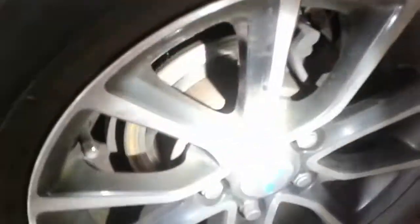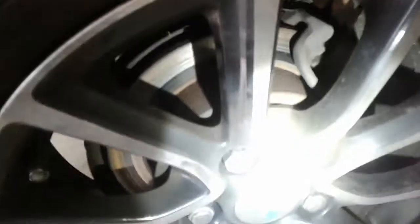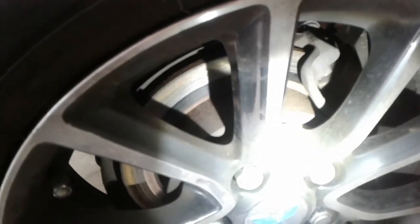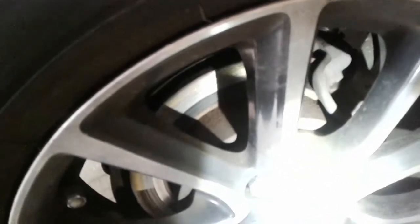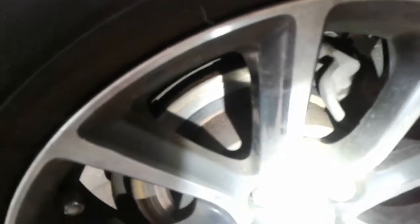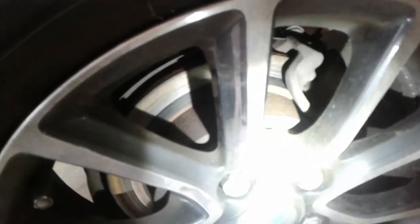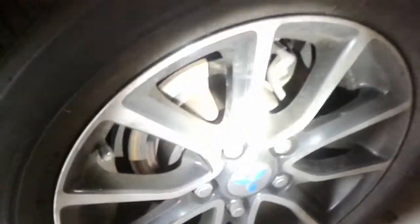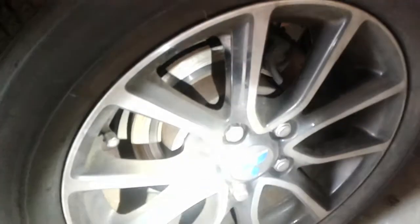I'm back with a torch. Yes. Now you see, this is what you don't want to end up doing, when your brake rotors and pads get down to this. Because that shiny bit, I'm not sure how well that'll hold up, is metal on metal contact. And yeah, that is something you don't want to do.